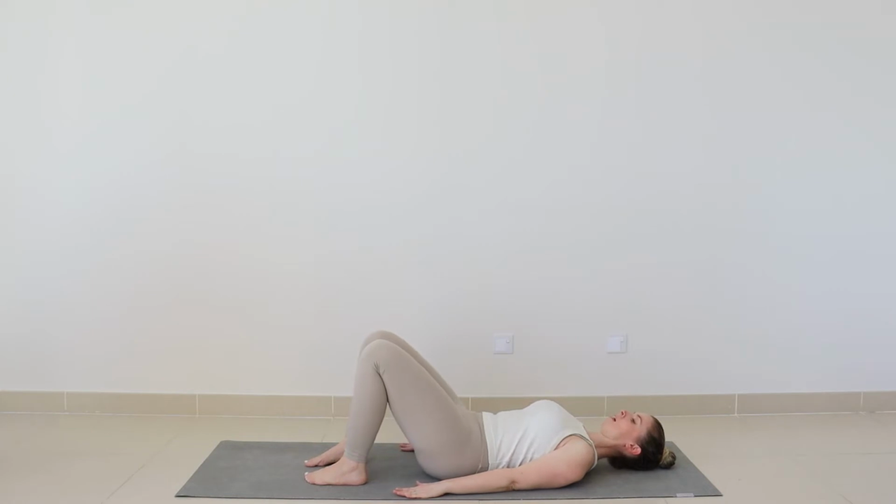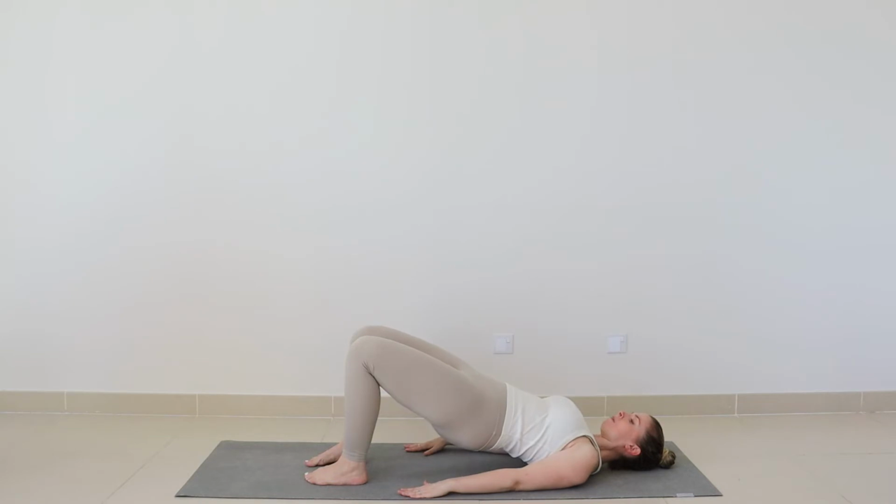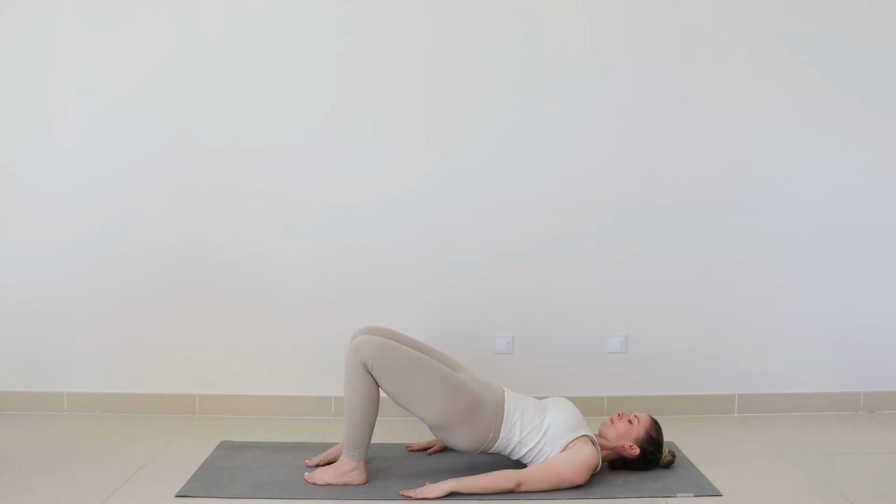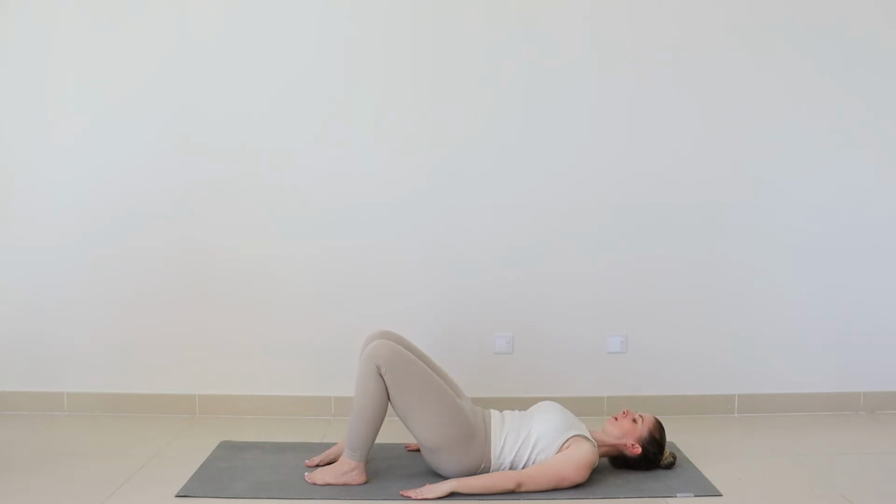Ready to go again. Exhale, tuck the tailbone. Roll the hips up, squeeze through the back of the legs, your hamstrings, and squeeze into your glutes, your bottom muscles here. Get a roll down when you're ready. We'll do 2 more like this. Find your neutral, inhale. Exhale, let's roll it back up. Inhale at the top. And exhale, rolling it down. Good, last one. Now let's roll up and stay there.